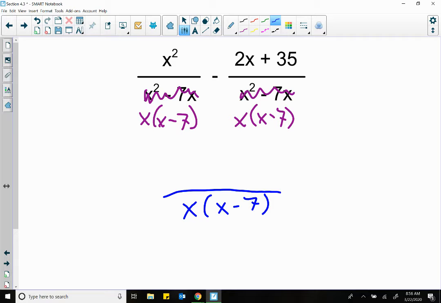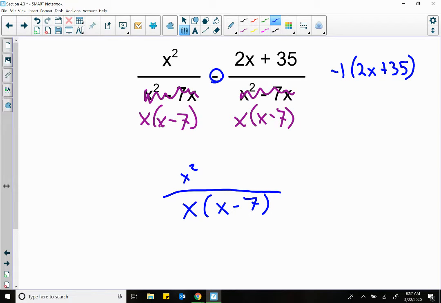And now this is the one I told you to be careful of, and it's because of the subtraction with everything that's going on right here. Subtraction is the one that you have to be careful of, because whatever follows the subtraction, what's really happening, it's like it's taking a -1 times everything that follows. Okay?